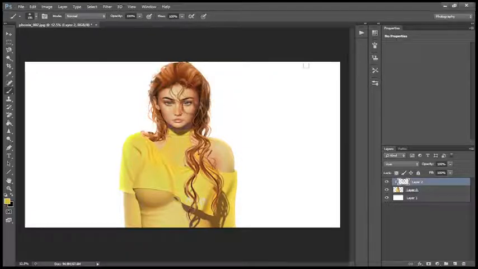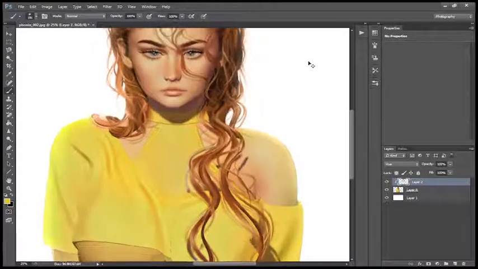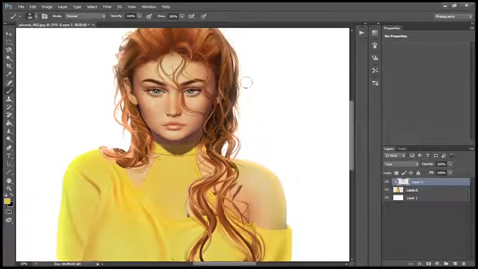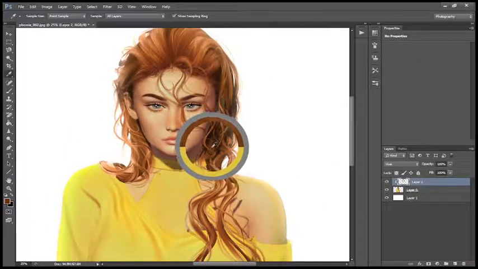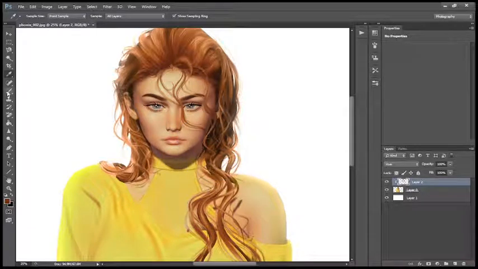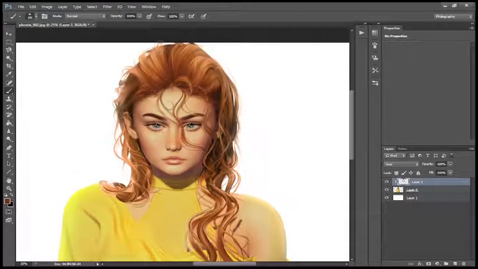Once that's done and you're happy with it, I tend to just quickly zoom in. I'm going to probably go back in and select that colour and just go over the edge again. That way you don't lose the quality of the hair.